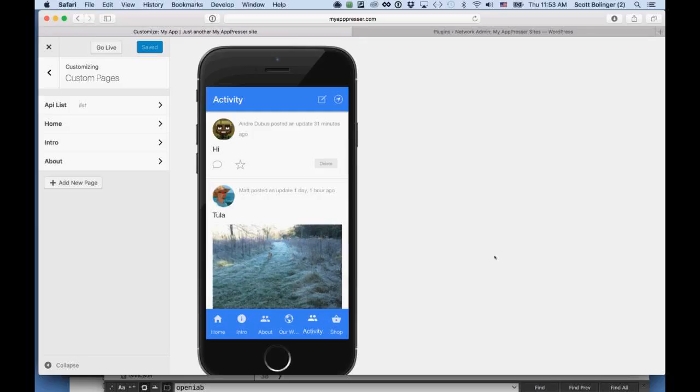Okay. And will my clients still be able to manipulate their mobile app directly from their own website instead of from the centralized dashboard? Actually, all of the customization of the app is now happening on myAppPresser.com. If you change any WordPress content, it can still happen through their WordPress site. If you send push notifications, that can still happen. But if you want to do things like change the menu items and change the colors, that happens on myAppPresser.com. So what you can do is give your clients access to this site, and then they can make the edits here.